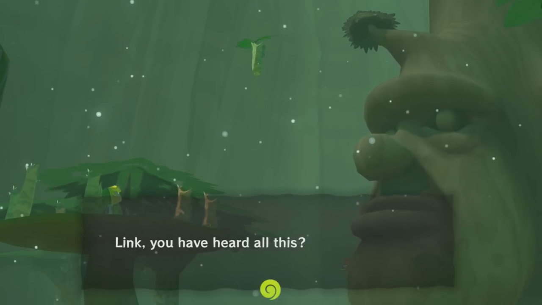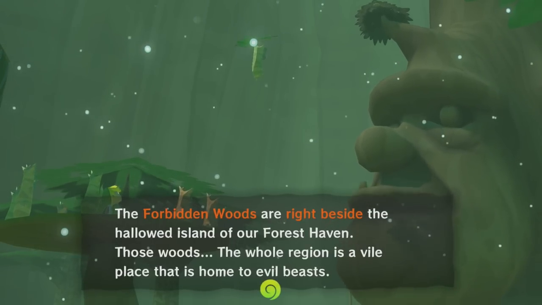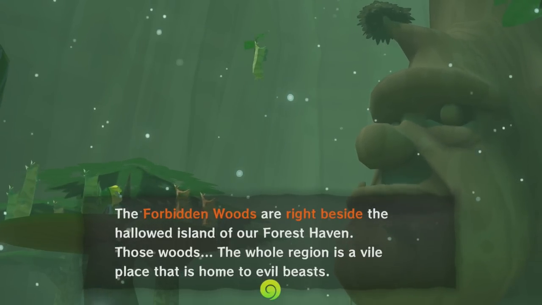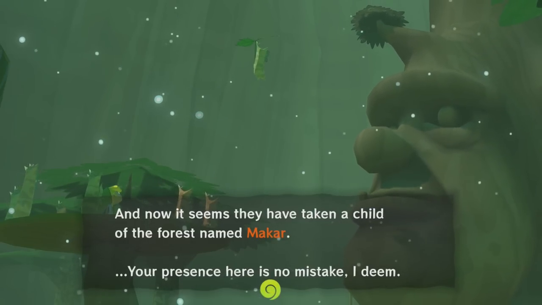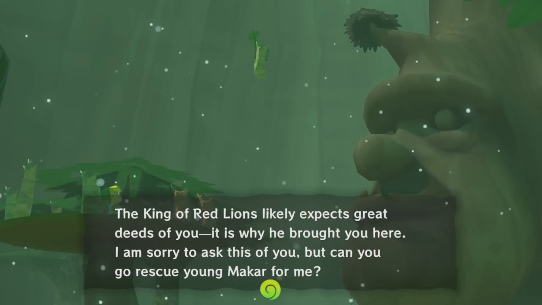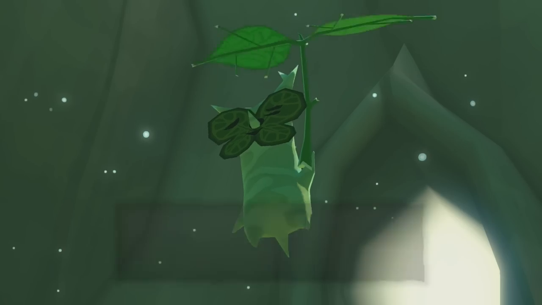Ouch. Link, you have heard all this. The Forbidden Woods are right beside the hallowed island of our forest haven. Those woods, the whole region is a vile place that is home to evil beasts. And now it seems they have taken a child of the forest named Makar. Your presence here is no mistake, I deem. The King of Red Lions likely expects great deeds of you. It is why he brought you here. I'm sorry to ask this of you, but can you go rescue young Makar for me?